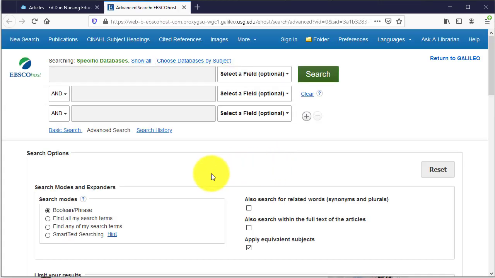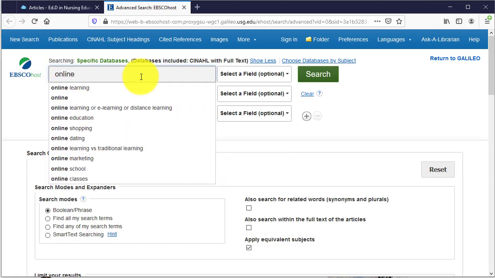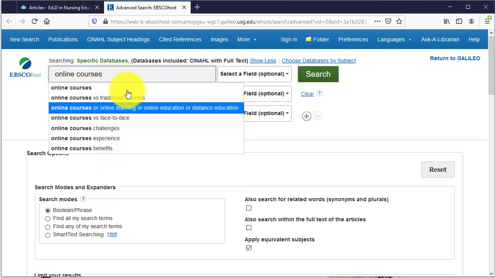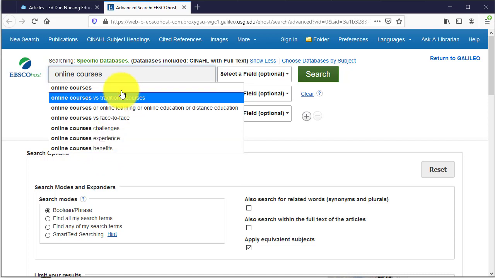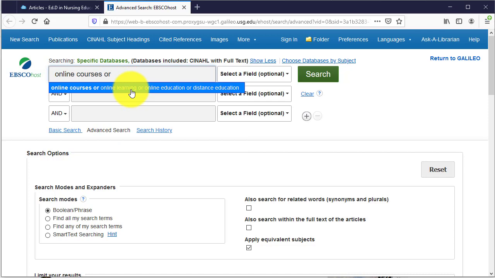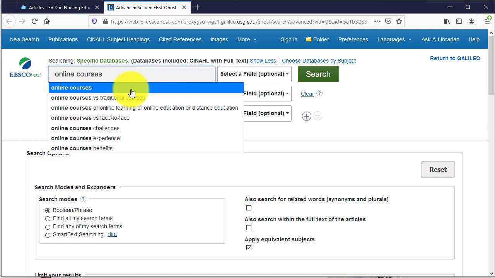If you're off campus, it's going to ask you for the Galileo password, which you can find on the landing page, basically the homepage, of any course section. It'll be on the left side menu right above the library chat. So you can see that right now we're searching CINAHL, and I'll just do a search for, say, online courses. One of the really cool things you can do is take advantage of the suggested searches. These are searches that other researchers, scientists, and professionals have done. I like to write OR and then sometimes take its suggested search, but we'll just start with online courses for now.